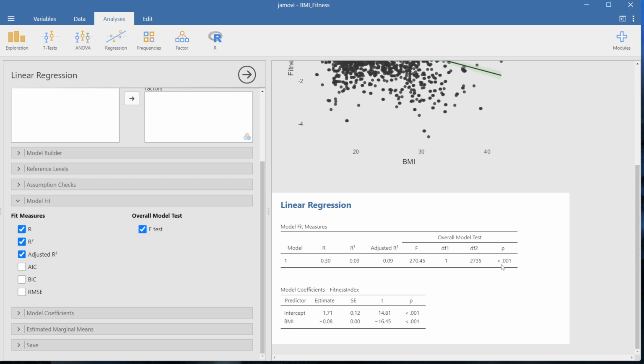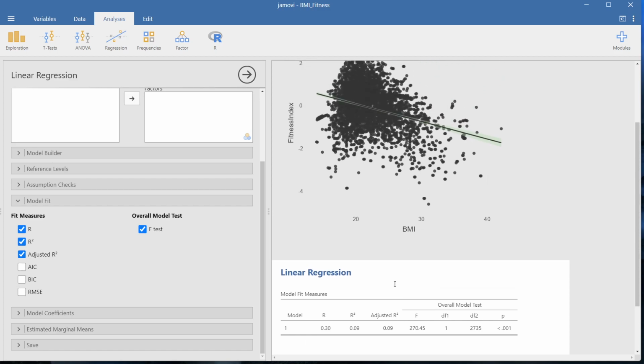So the model is significant. This means we've got very strong evidence that the model is significantly predicting, I guess, more of the variability than just predicting the average for everyone. But just because something is significant does not mean that it is large or important or useful. When you have a very large data set, it's easy to pick up significant results. And we do have a significant result here.